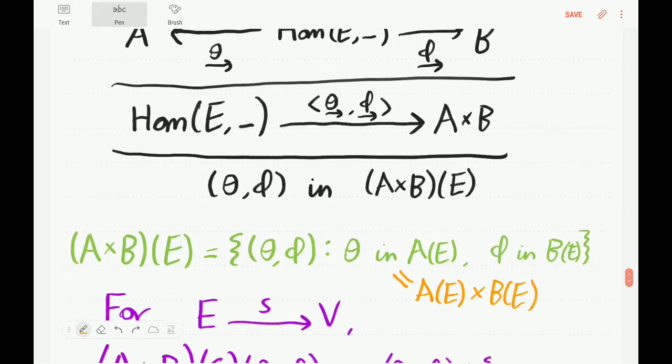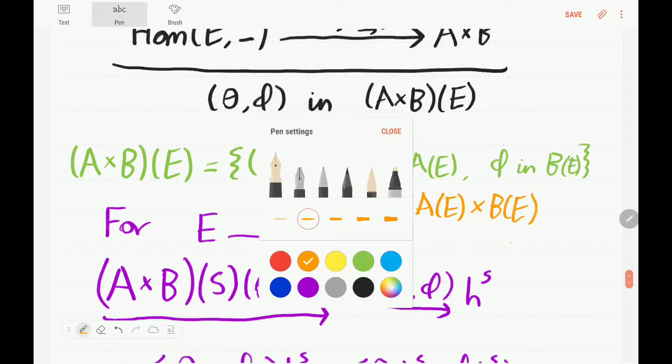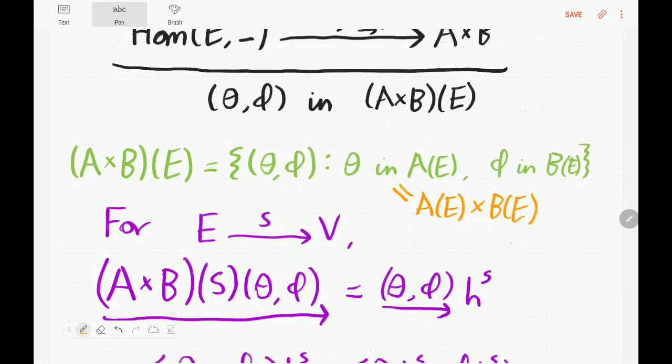But I want to carry on going through the details because it's very interesting to see how all of the features related to the categorical product just fall out once we have all these results related to the Yoneda lemma that I've already gone through. So here's another one then. We have already argued basically what the structure of this set (A times B)(E) should be.